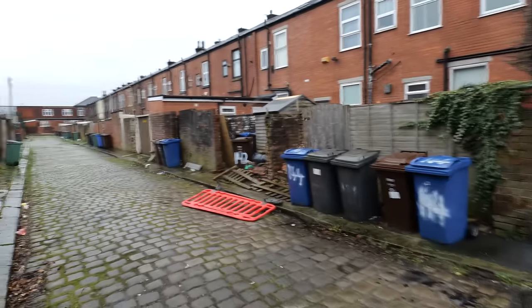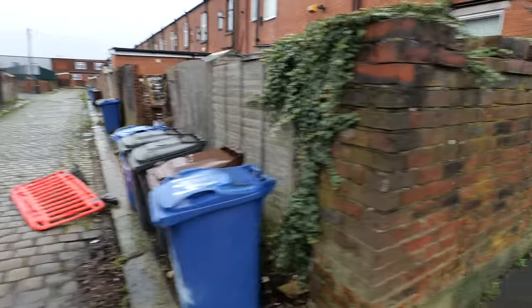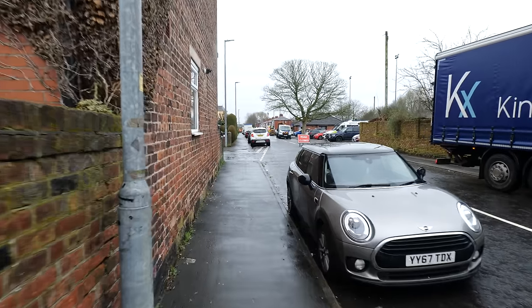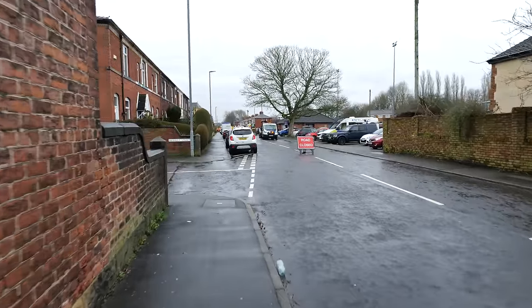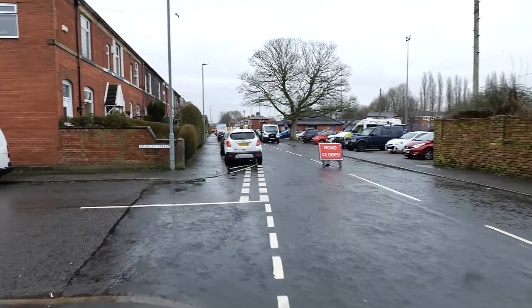Before I get to the site, God, it's a bit grim up north, guys. North-south divide showing its ugly face here. We're going to go and see what the police response is like, see the media circus, if any. Hopefully not get shouted at by too many grannies because they get very territorial about their photos.